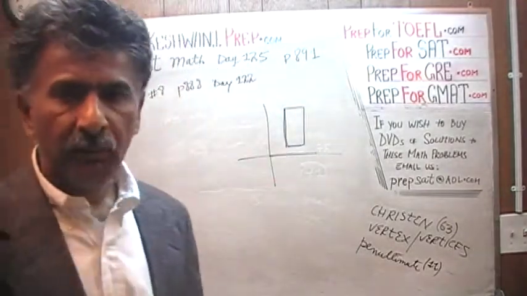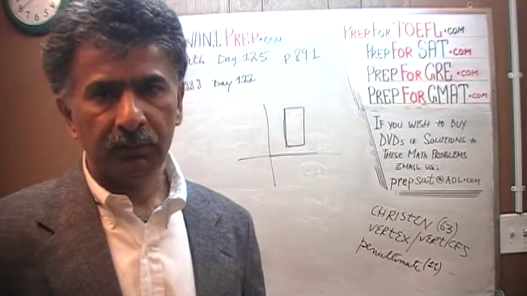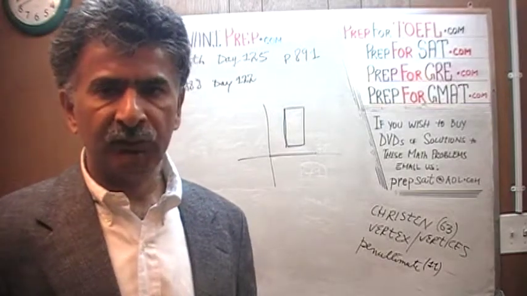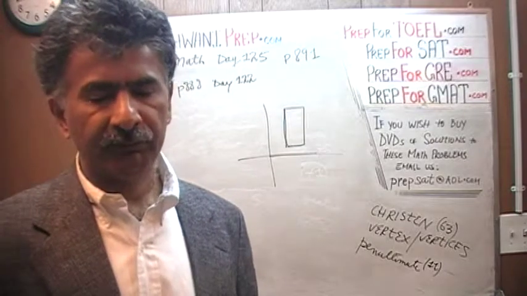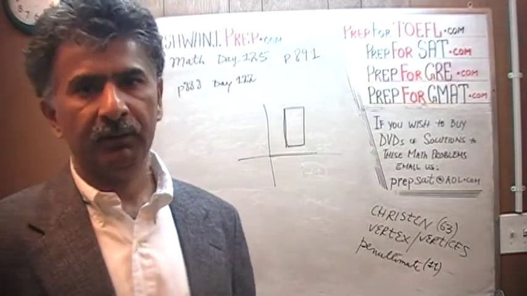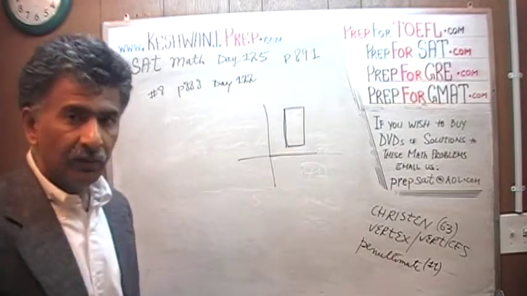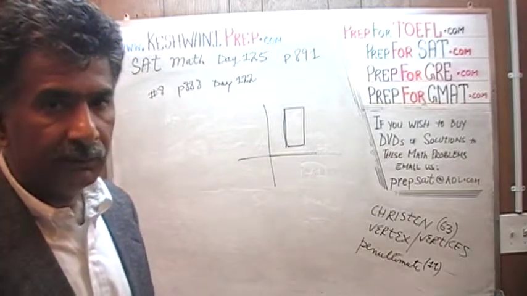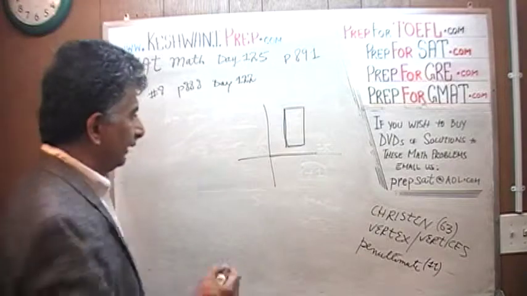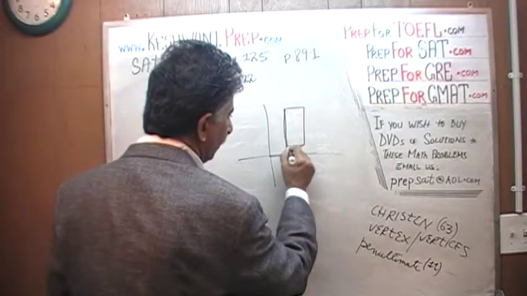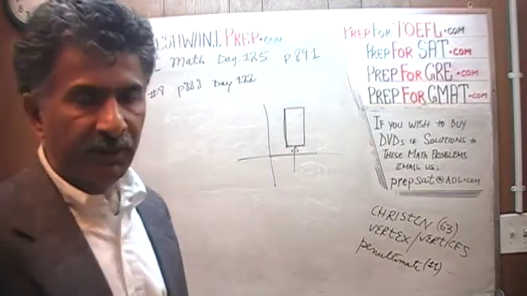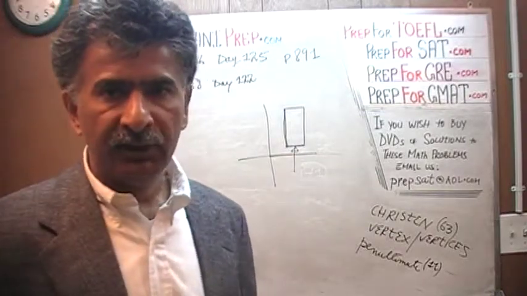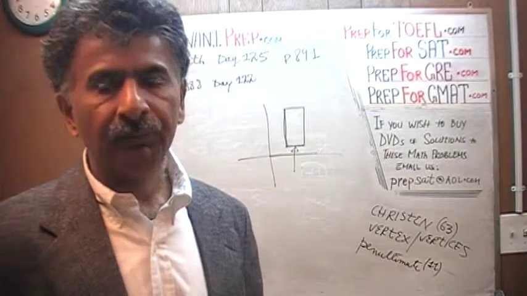The question is, why did they bother to say that? Why did they insist that these two sides cannot be parallel to the x and y axes? The reason is very simple. Because they're asking us, what is the product of the slopes of these four lines? Well, in this scenario, the slope of this line is 0. If the slope of this line is 0, it doesn't matter what the slope of the other three lines would be, because 0 times anything is 0.